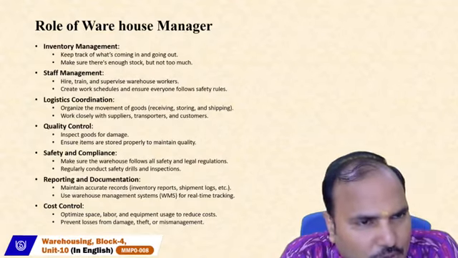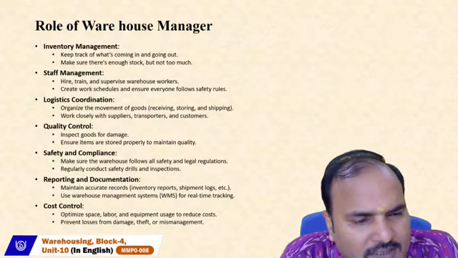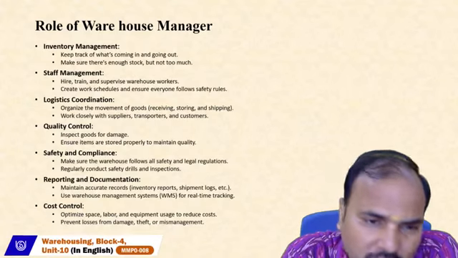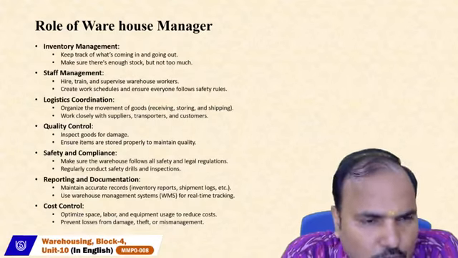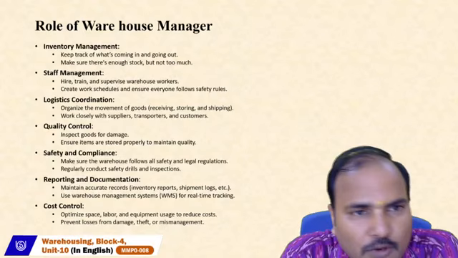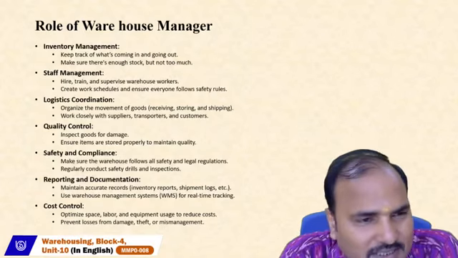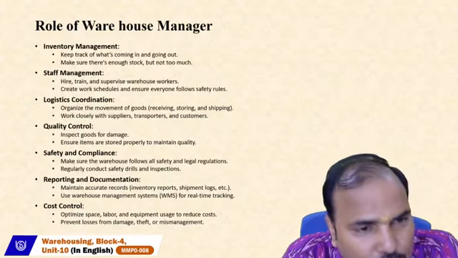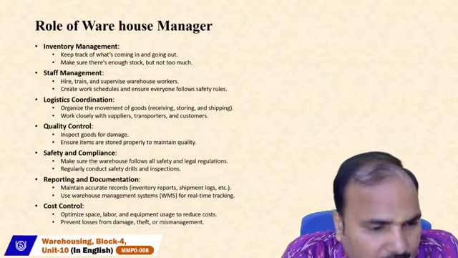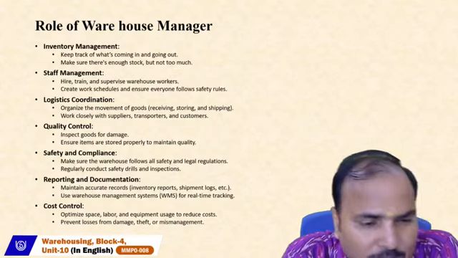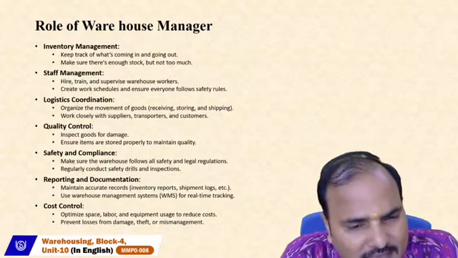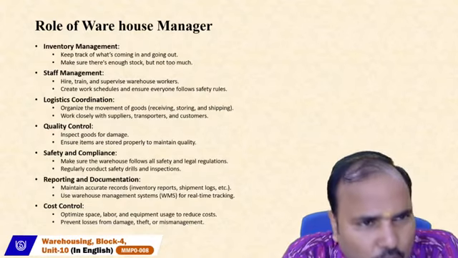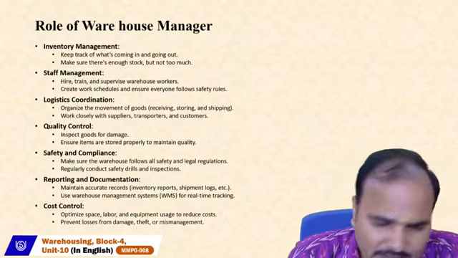Another role is cost control. You know, every organization's objective is to control the cost. If you cannot control the cost, your profit will be minimized. So to maximize the profit, we have to control our cost. So optimize the space, labor, and equipment used to reduce the cost. And what happens? It will also prevent the losses from damage, theft, or mismanagement. So these are some of the roles of a warehouse manager.